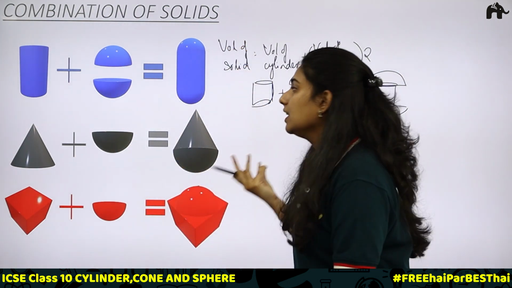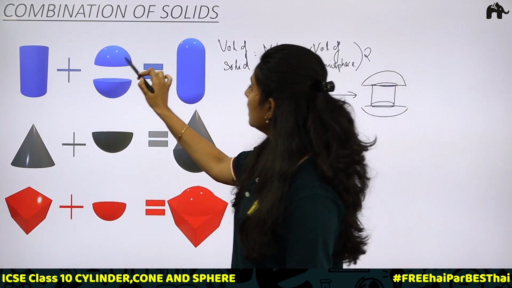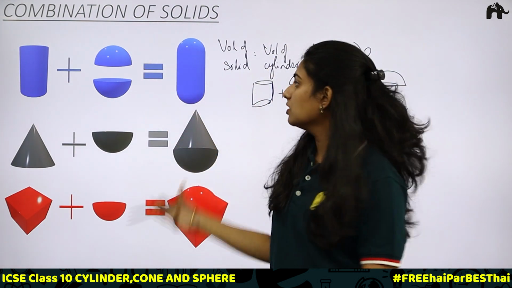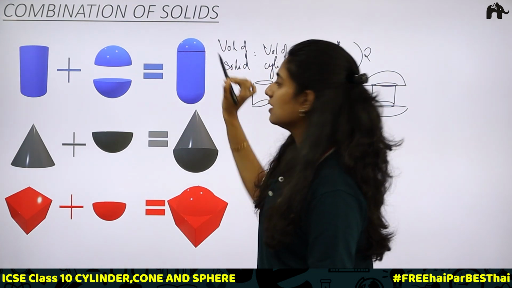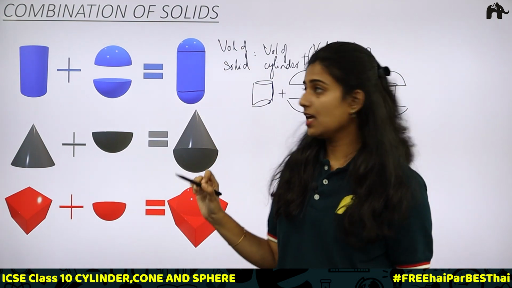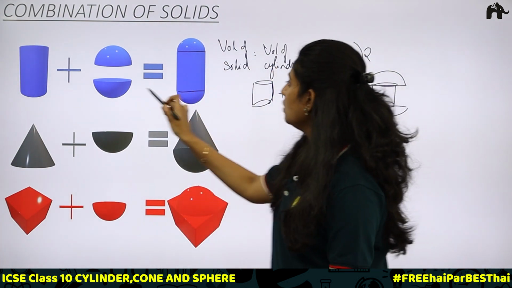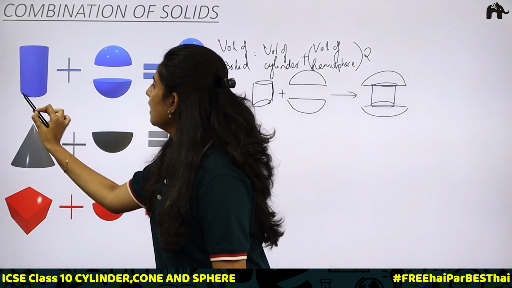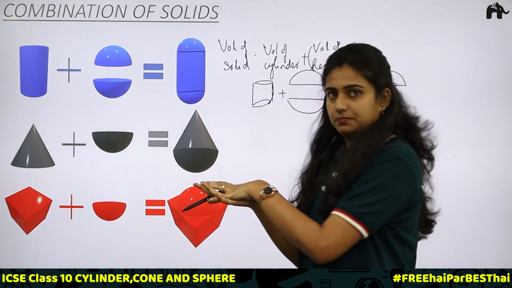So when you calculate, the curved surface area of the cylinder should be taken, and the curved surface area of the hemisphere should be taken 2 times. So the total surface area will include this hemispherical curved surface area, this hemispherical curved surface area, and this cylindrical curved surface area. You don't need to add these four pi r square terms, because they get completely fitted.